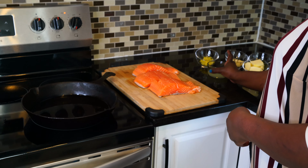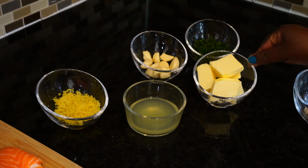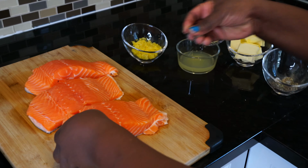So here are my spices. I have lemon zest, lemon juice, garlic, butter, dill, and salt and pepper. That's it. So you just rub it like this.